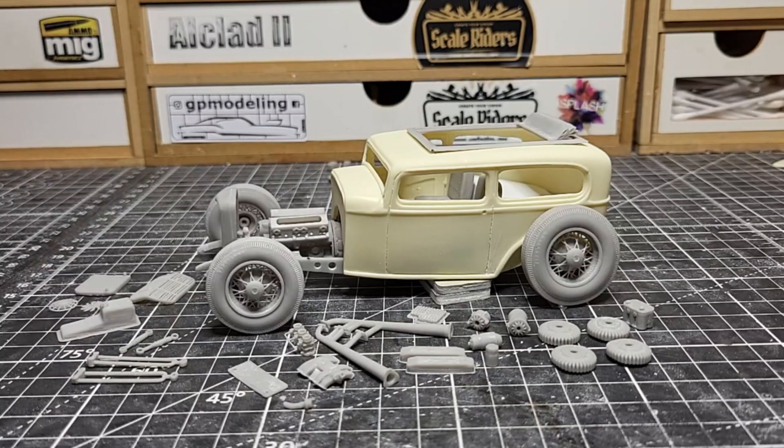Welcome back to the channel. This is my second update on a 1932 Ford chopped sedan. This is an appreciation build we're doing for Tom, Remember 69, and also one of the themes for next year's NL East show. Right now I have it mocked up — I love doing mock-ups, it gives me a general idea of how it's going to look and makes sure everything's fitting. This is basically all scratch built with 3D printing, some custom parts, and parts from the '29 and '34 Model A coupe sedan, plus a coupe from Revell and a Jimmy Flintstone body.